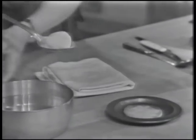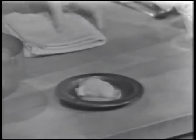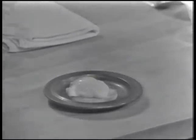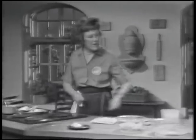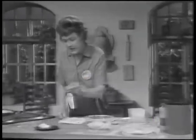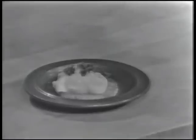And then, say you're going to serve it on a piece of toast. There it is on the toast. And then I think it's nice to put a little bit of melted butter on top. It looks very good. And a little piece of parsley. And voila, a poached egg.